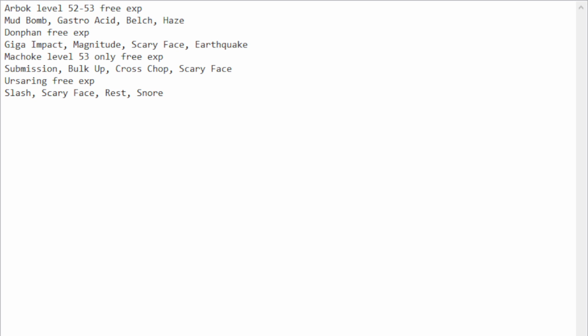Machoke is also free experience, but only level 53. That's more or less the same range as Arbok. This is because at level 52 it will have a different move. It will have Dual Chop, and Dual Chop is a Dragon type move you cannot avoid. And then Ursaring. Ursaring is free experience, but it can use Snore. So Snore is a bit annoying for this strategy, because if you use Hypnosis and it accidentally uses Snore, it could kill the Pokemon you're trying to switch into.